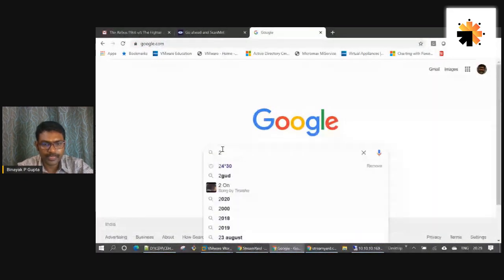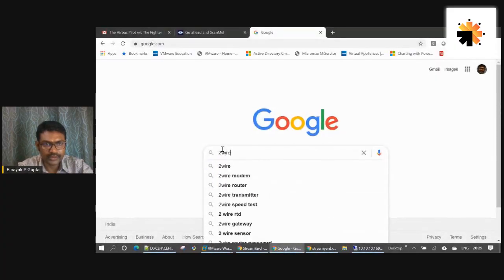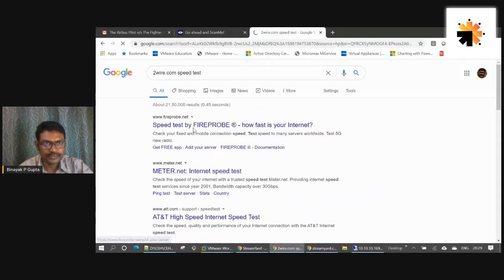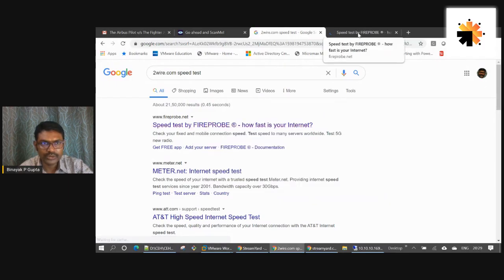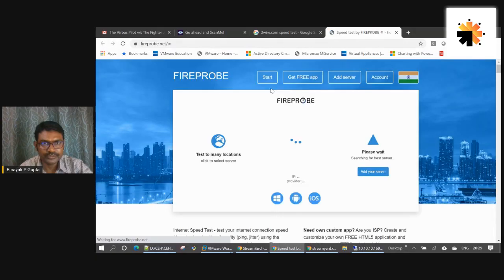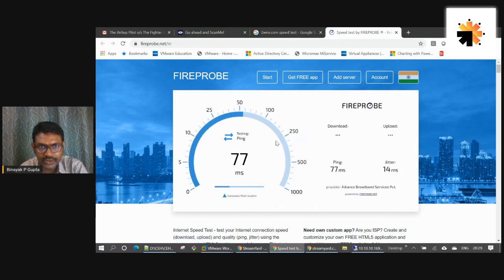It's fiberprobe.net now. You can go for this, start, and let's compare this speed. It's a nice question, how will we find our speed?